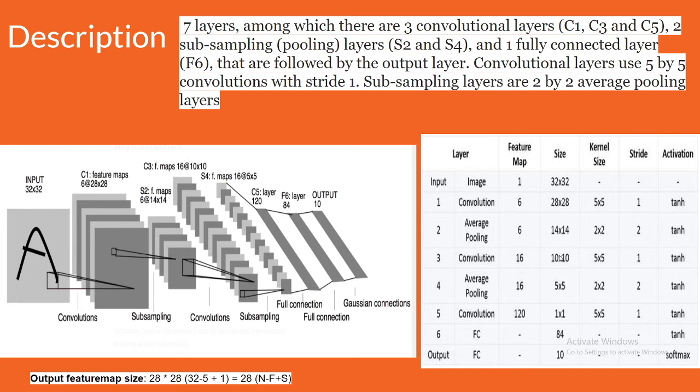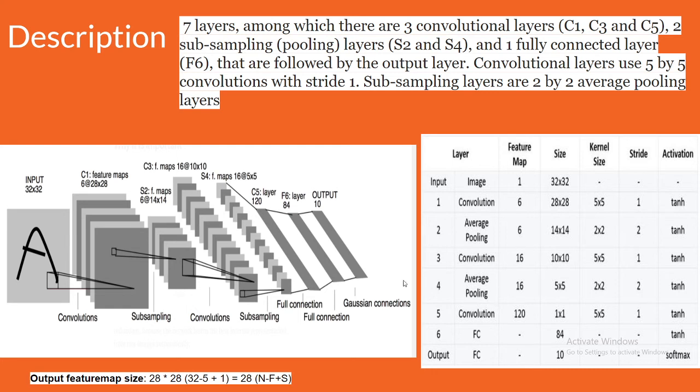So how did we get 10 after 14? Because 14 is the size of the input image. So 14 minus filter, which is 5, gives 9, plus 1, where 1 is the stride, so 10. We got 10 cross 10 feature maps after applying 16 kernels, because as we applied 16 filters, we got 16 feature outputs, right?